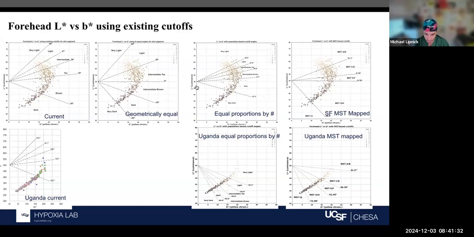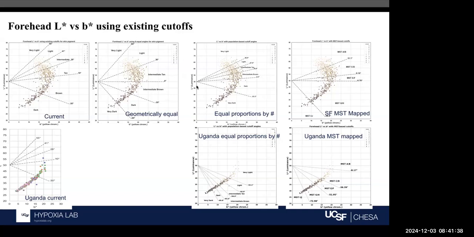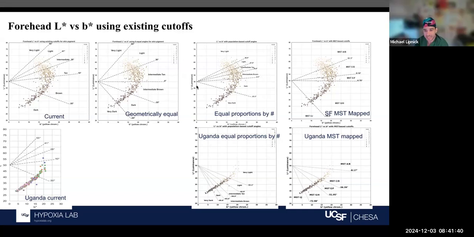In the Uganda data, there are two categories to describe everybody. Yeah, I got you. The whole thing needs to be rotated down 45 degrees. Well, potentially, that's one way to look at it. And so if we rotate it and geometrically make them evenly spaced, that's the second column. We end up with cutoffs that are not hugely different, but it does add 3 bins to categorize people with lighter pigment, 3 categories to characterize darker pigment. And we have this very dark pigment category that now is better represented. Again, pulse ox bias aside.